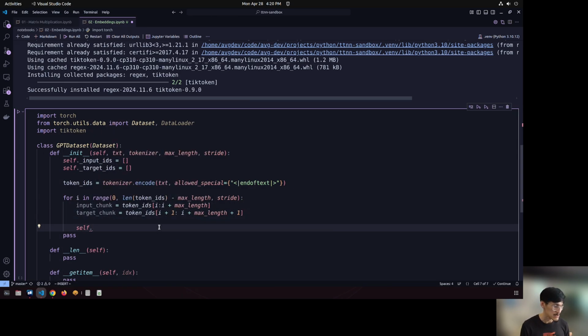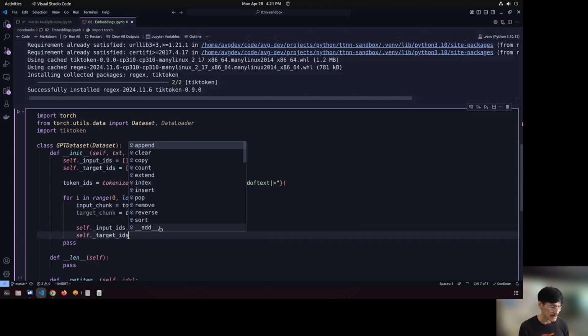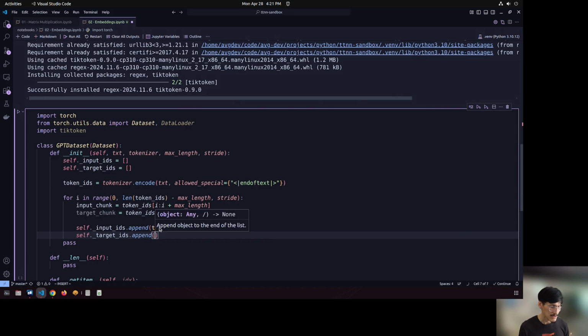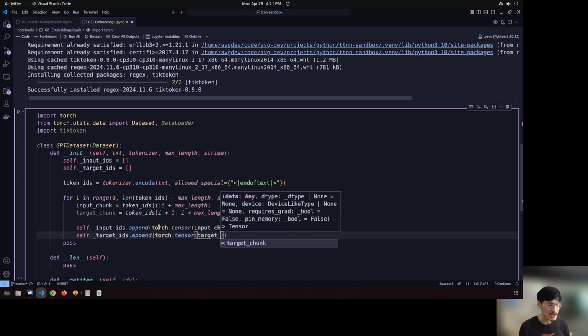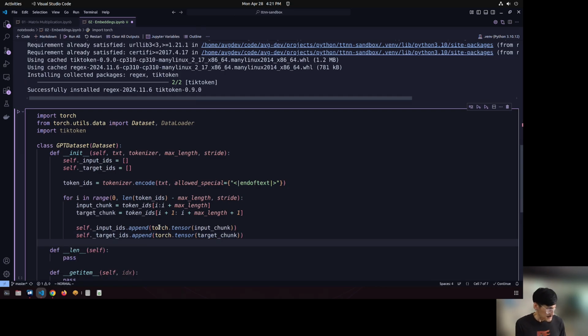So we can just do self.input_IDs.append torch.tensor. It's going to be input chunk. And we do self.target_IDs.append. It's going to be torch.tensor target chunk, sorry. Okay. So that's how we process the data set.